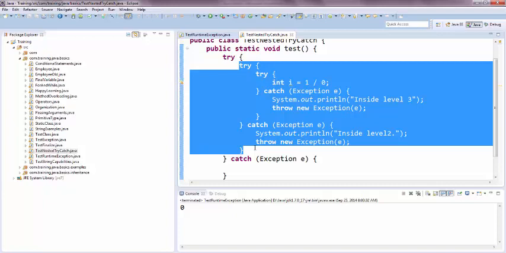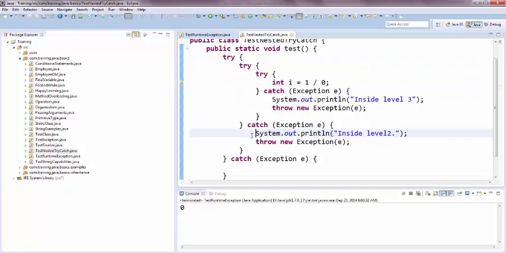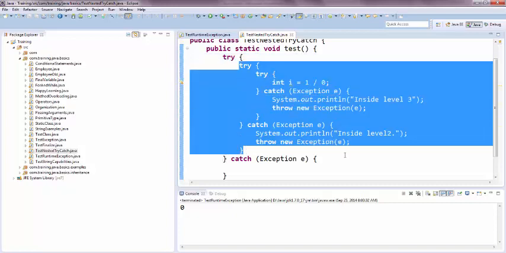So here this section has got the exception and caught it, and while catching it just prints one line and throws the exception outside. Here outside is again a try block. If there is no try block, it will throw at method level.